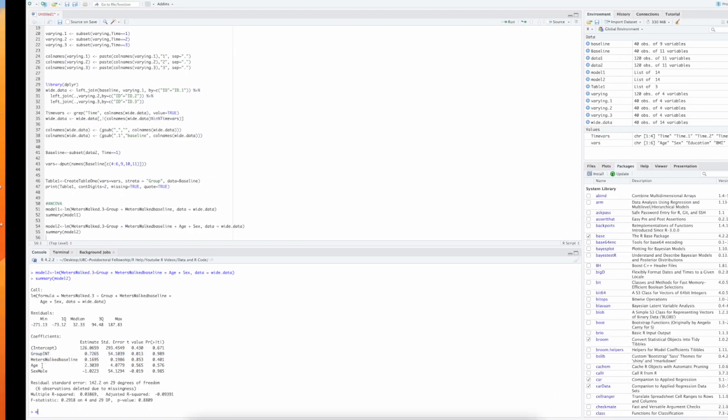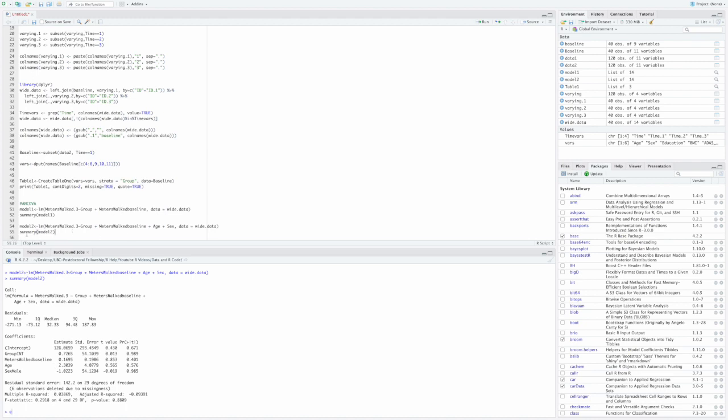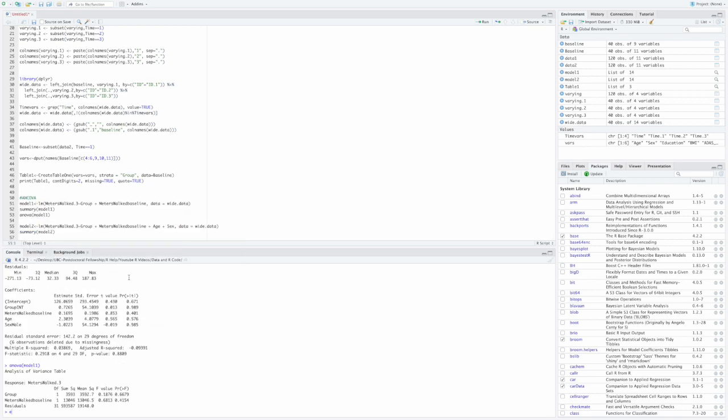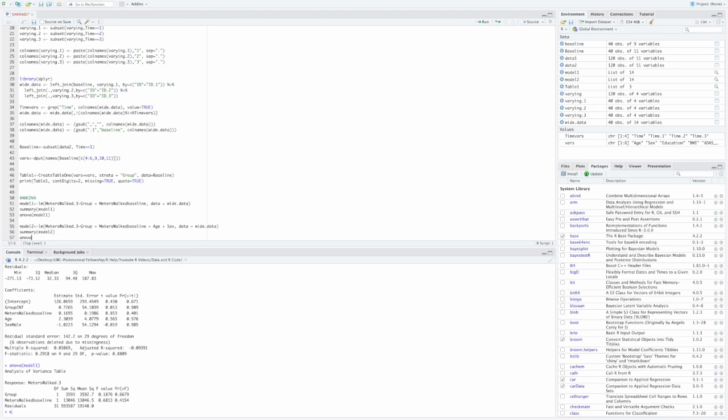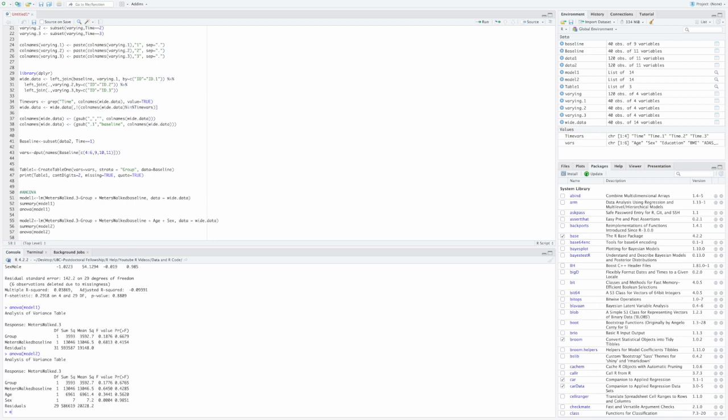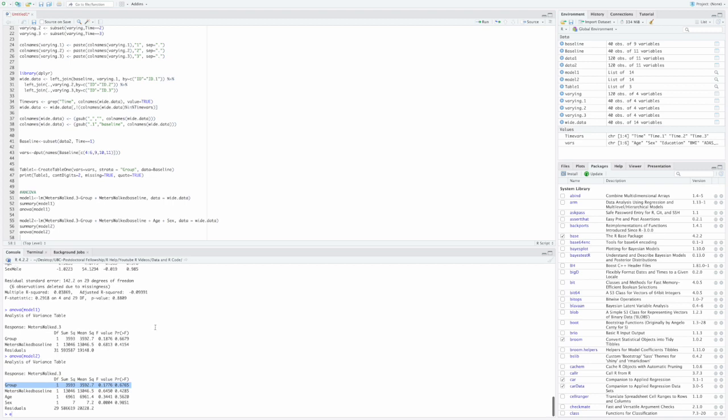The problem with this right away is that it's going to be difficult for us to determine what the differences between groups are. So what we can do is, rather than using the summary, we can use ANCOVA, and that will give us our basic ANCOVA table. You'll notice that the p-values for these are slightly different from the p-values for the summary table. I'll explain why that is in a minute, but I promise that these p-values, in fact, are the same for comparing between group differences.